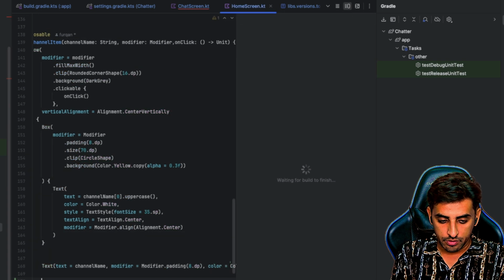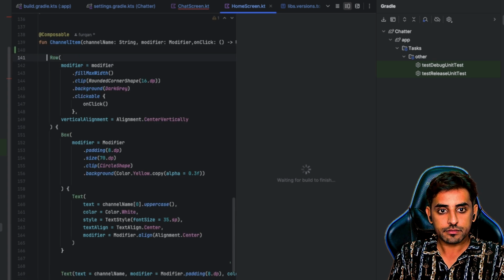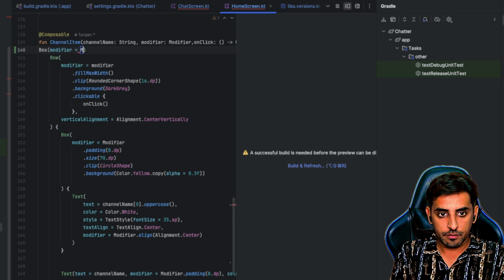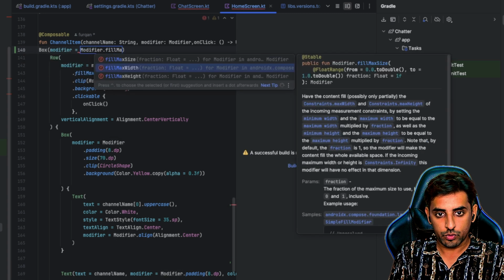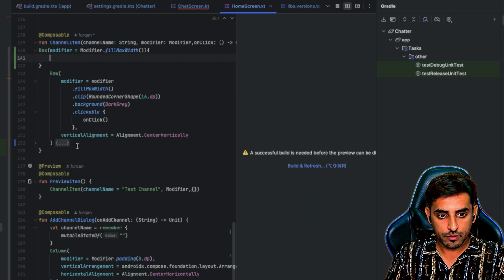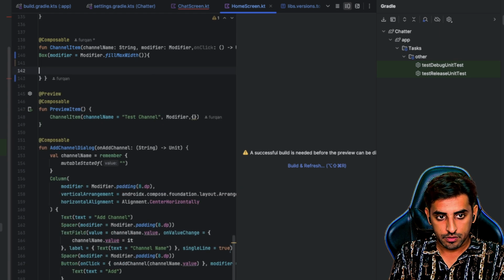Right now what we will do is create a box, and I'll call it modifier dot fill max width. Now take this row and I'll paste it inside this.